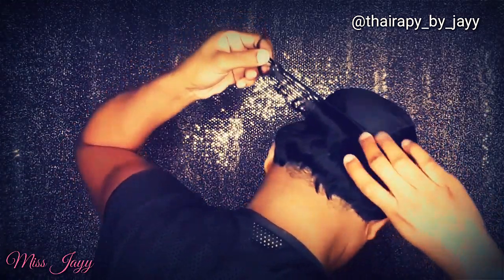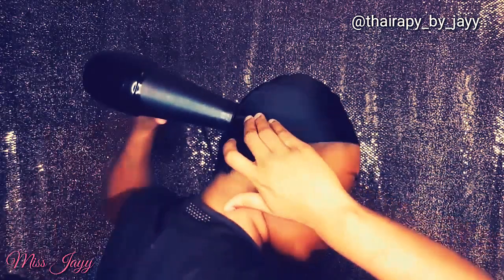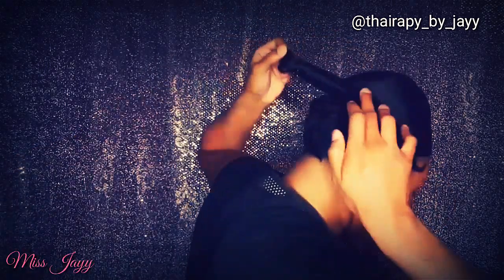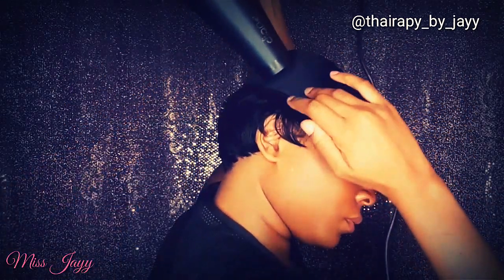You're going to keep following the curvature of the head — it doesn't have to be super neat or super straight. Also when I'm doing the tracks in the back, I do not like to go past the ear with one track because it makes the cap a little tight and makes the wig a little irritating around the ear. So I like to stop at the back of the ear until I get high enough to go to the front of the ear.